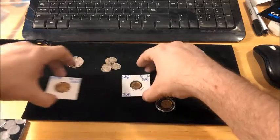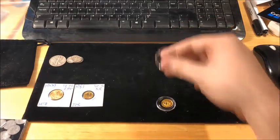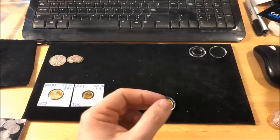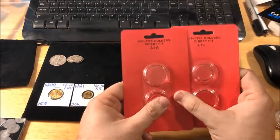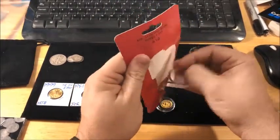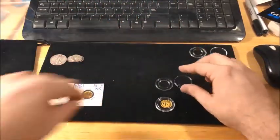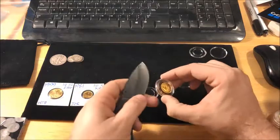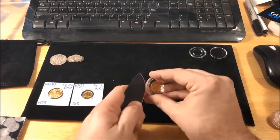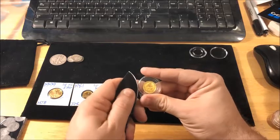And I said I was going to have to go to the coin shop and get a different capsule because this regular old 10th ounce didn't fit. So I have here the 18 and 19. We're going to try the 18 first, and then we will all know together which capsule is the right one for the older 10th ounce pandas. Because this was my first of the older 10th ounces.